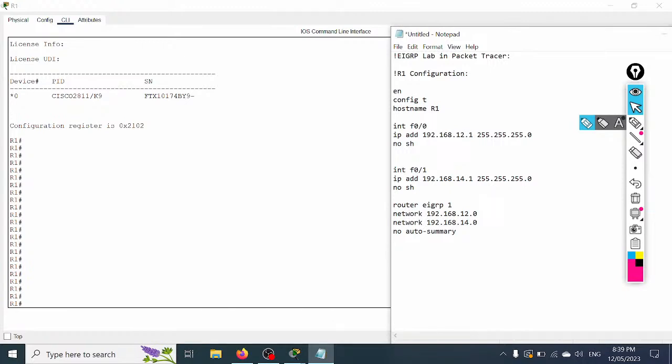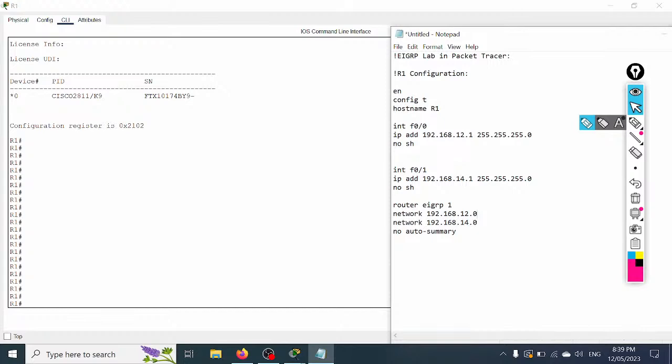So this is the configuration. You need to write router EIGRP and give the AS number, whatever we are using here. I am using 1. Then write the network command. This is the network, whatever IP we are using, we need to check here. I am using classful, so no need to write the wildcard mask. If we are using classless, then we need to write the wildcard mask.